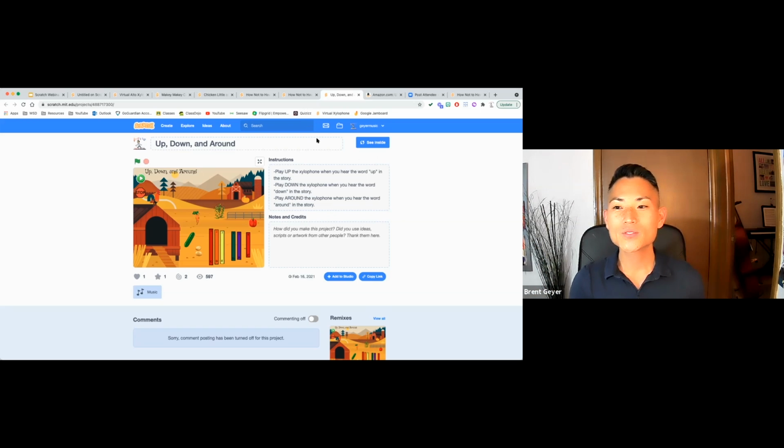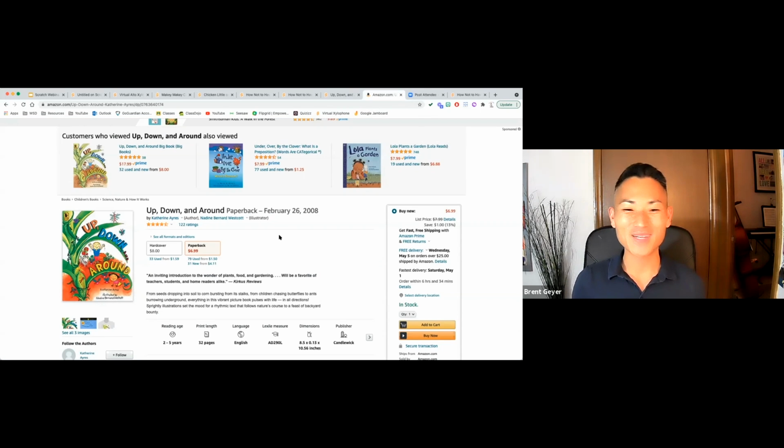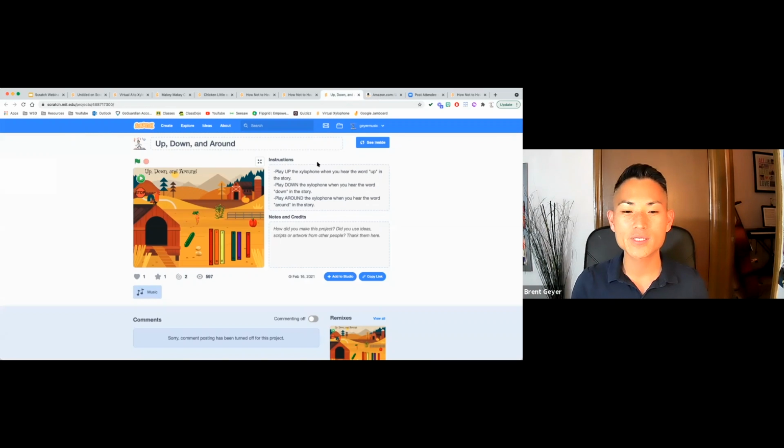So today we're going to wrap things up with this activity I created. It's called Up, Down, and Around. Let me show you the book on Amazon. So we have our book on Amazon, Up, Down, and Around. This one I love using with little ones. It shows vegetables and fruits growing up and down and things that go into the ground and all around. But it's a great way for them to explore the xylophones.